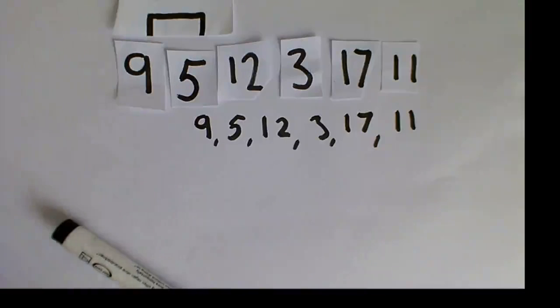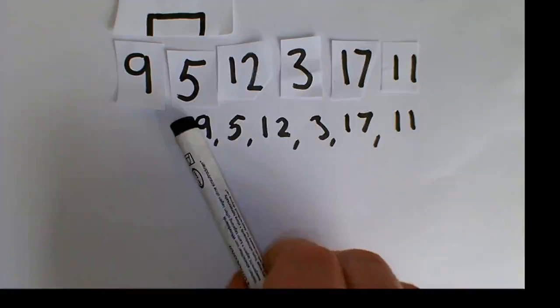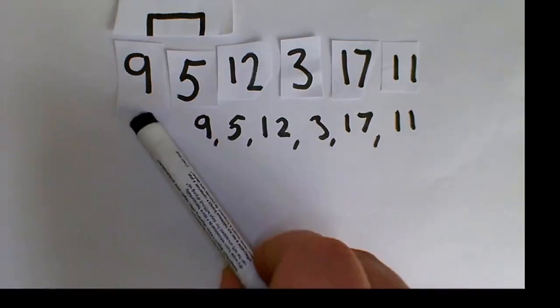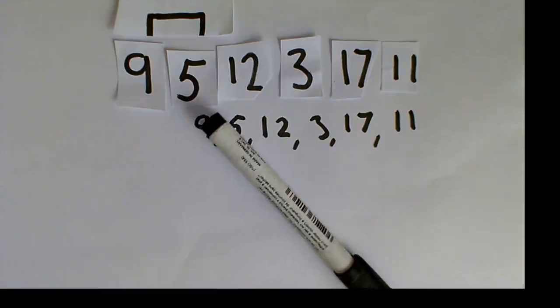And what we're going to do with bubble sort is it's an algorithm that repeatedly steps through the list. It compares adjacent elements that are next to each other. I'm using the word elements because, as well as just numbers, it could be words as well. It could be other things that we're comparing. And if it's in the wrong order, we're going to swap them. Now that's really useful to be able to quote how the bubble sort works. So something along the lines of an algorithm that repeatedly steps through the list, compares adjacent elements and swaps them if they're in the wrong order is a good thing to learn.